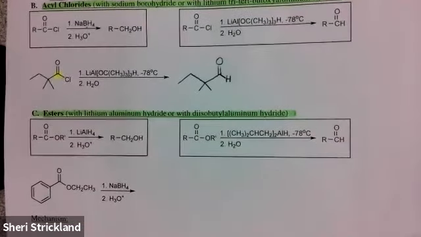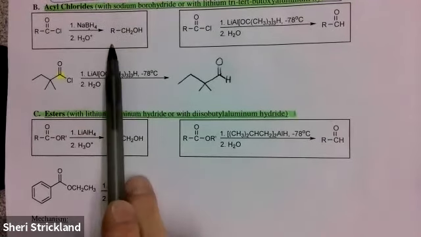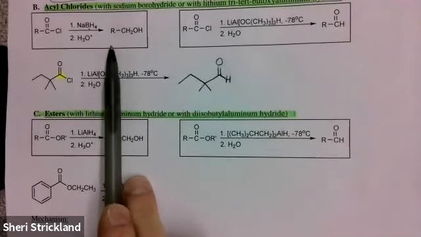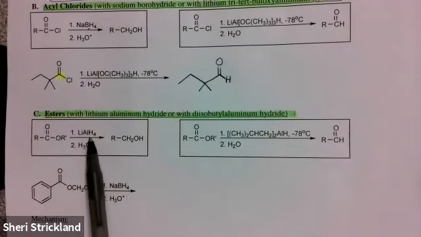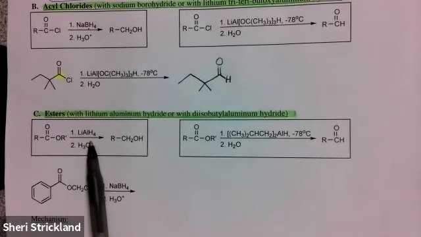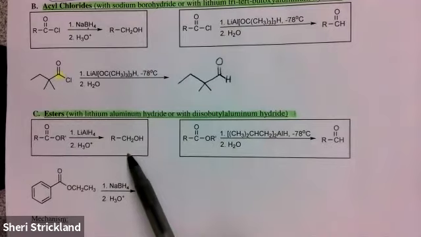With esters, we have a similar situation, but esters are a lot less reactive than acyl chlorides. Remember, acyl chlorides are more reactive than aldehydes and ketones. Esters are less reactive than those two kinds of compounds, and that should be on the first page of your notes. So we do have to use lithium aluminum hydride if we're going to use something similar to this one and get to the alcohol.